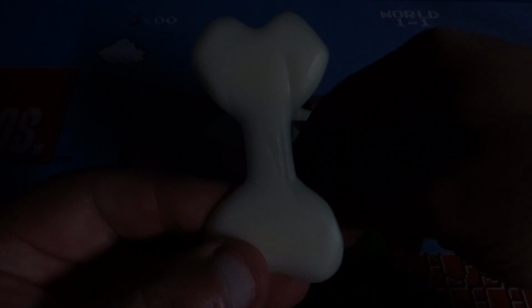If you had these in hand, they do glow in the dark, but it's just a hint. It's just very faint glow in the dark gimmick. But that's okay because they're still cool. So you can see, I got the lights out for the most part, and you can kind of see them glowing. And that's still kind of neat, I think.